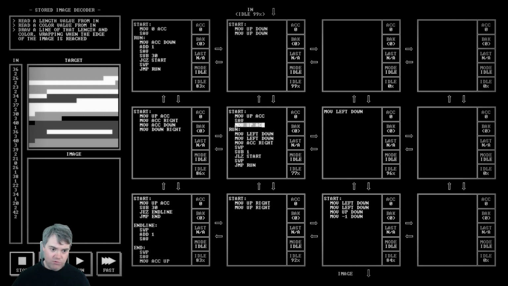Then we move into our run block. So we get an X and we send it down. We get a Y and we send it down. We move the accumulator, which is the color, to the right. We swap the color with our length. Then I sub down.